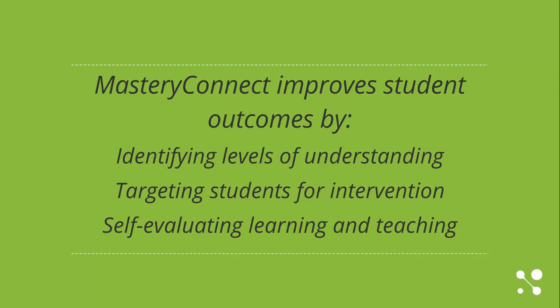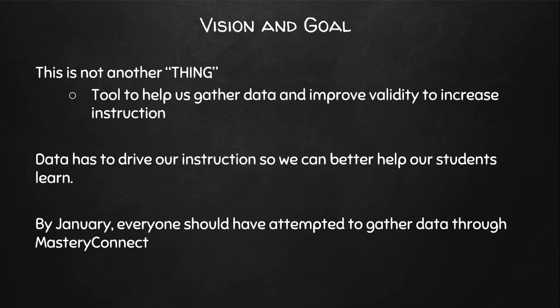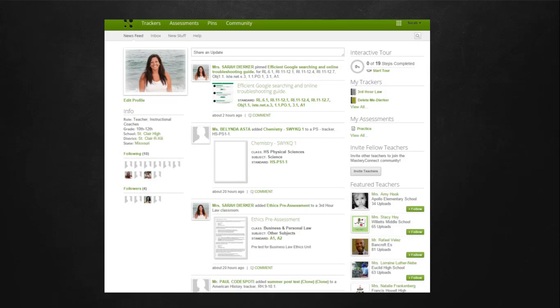MasteryConnect helps improve student outcomes by identifying levels of understanding, targeting students for intervention, and then self-evaluating learning and teaching. So this is not just another thing. It's a tool to help us gather data and improve validity to increase instruction. Data has to drive our instruction so we can better help our students to learn.